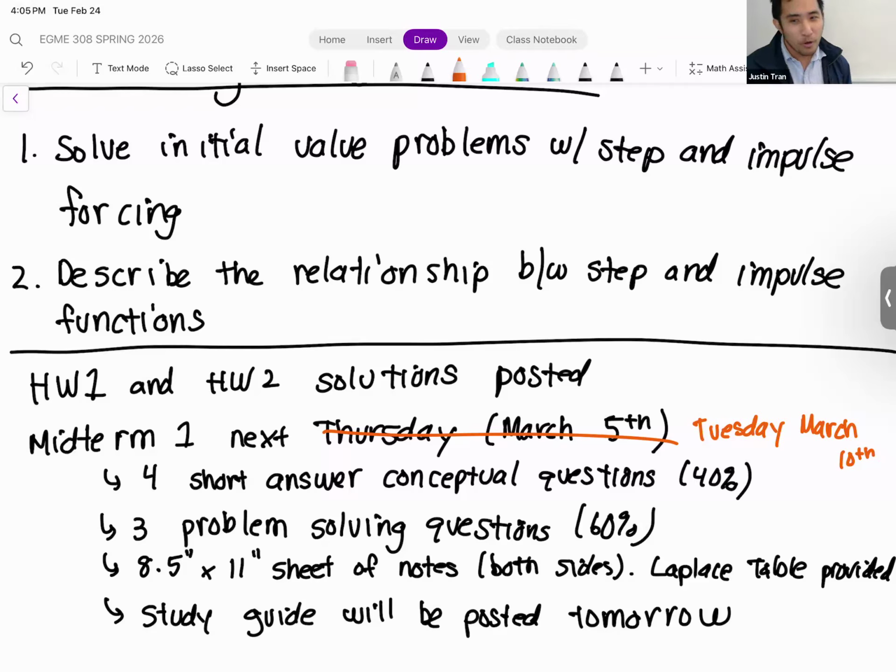Okay. So I'll put a poll on Canvas this evening. I'll also post a study guide this evening. I already have it written, I just forgot to post it. So make sure you vote in that poll, and then by Thursday, we'll have an official date for the exam. Okay. All right. Any questions on anything else before we get started for today? Okay. All right. So let's go ahead and get started.